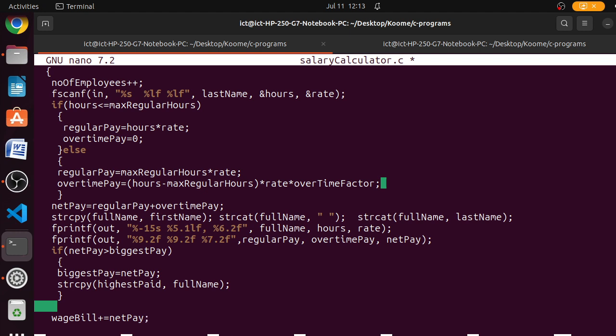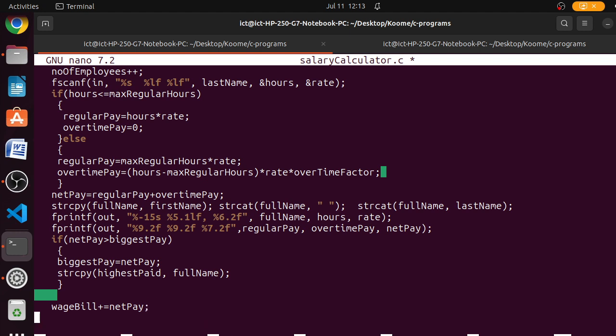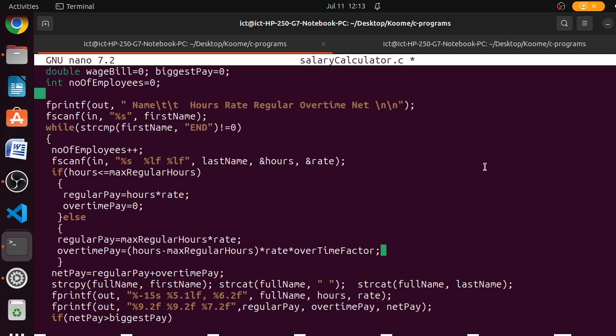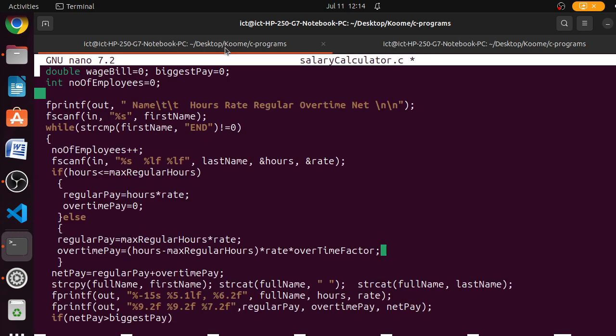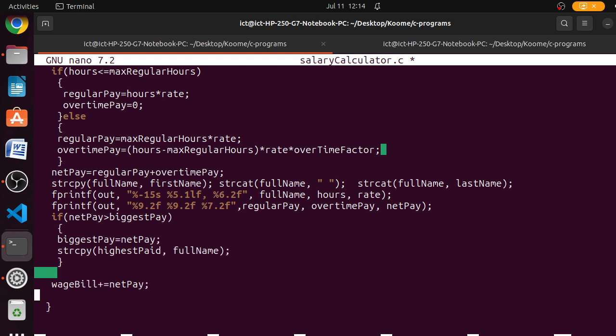Every other time. And now, to end our loop, remember, in our loop, what we did is that we were trying to compare, is the first name identical to the end? As long as it is not identical to the end, then we'll keep on looping. But now a time has come where it is identical to the end, meaning that the loop has got to the end there. Therefore, if that is the case, then you realize that is now false. So this loop will keep on looping as long as fscanf is not equal to the end. But now we keep on looping.